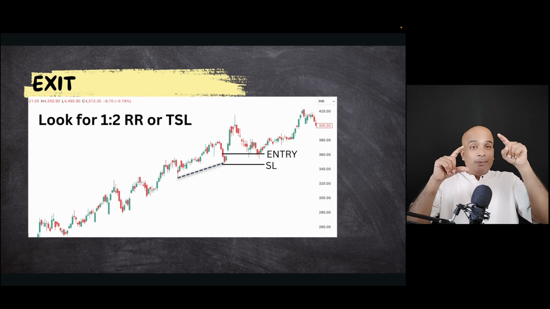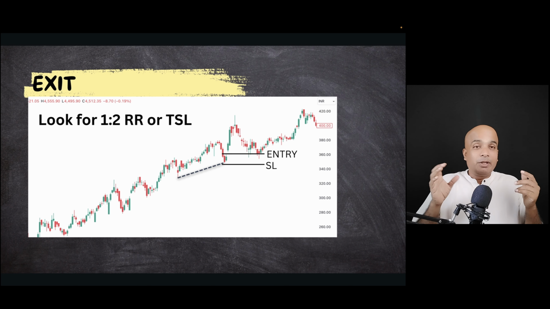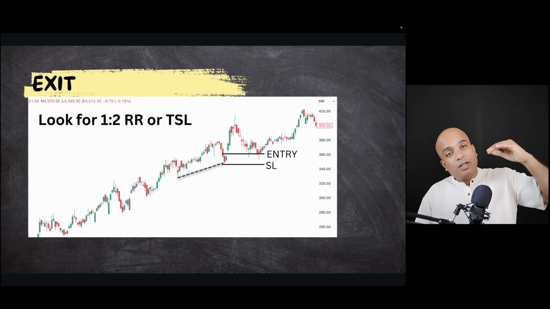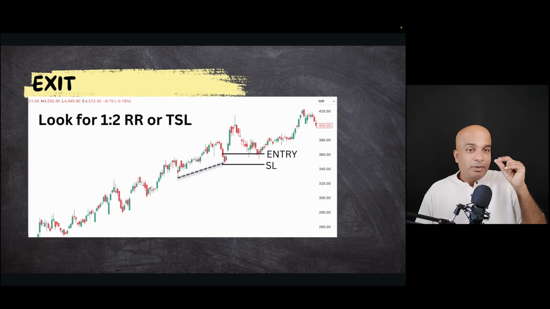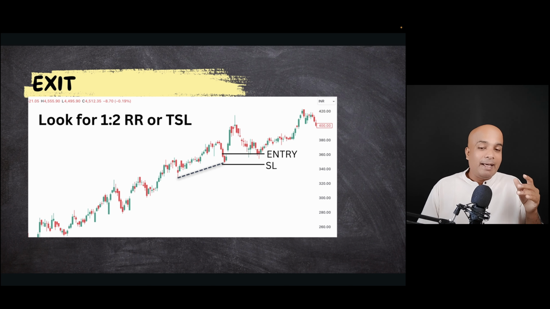if the price comes back after 1:2 risk reward, you don't have any regret because you will be making a profit for 50% of the position. But if the price keeps on going continuously upside, you would have made profit for the 50% of the position, right? So in this way, you can take a balanced approach.